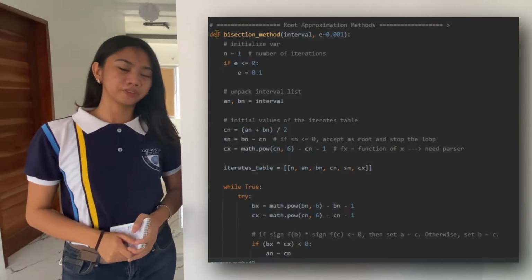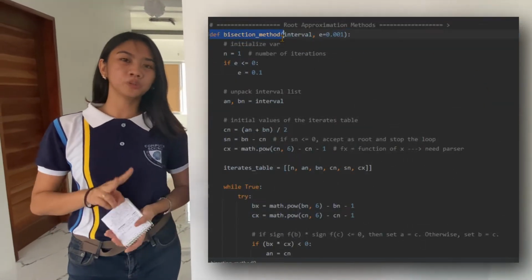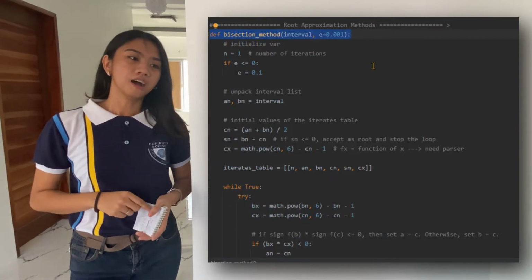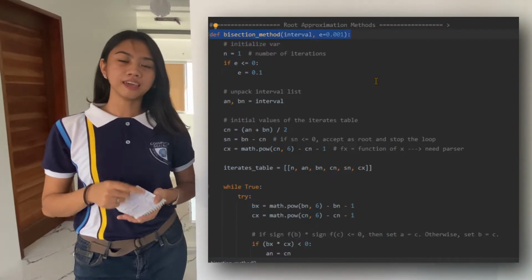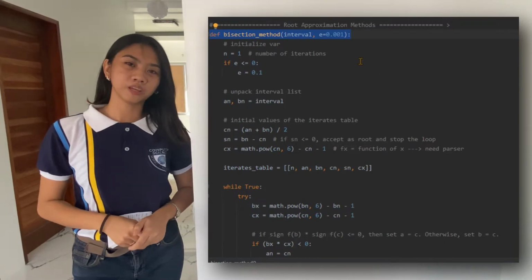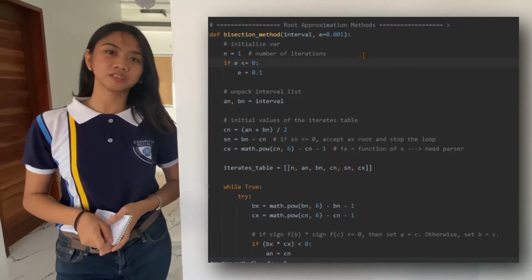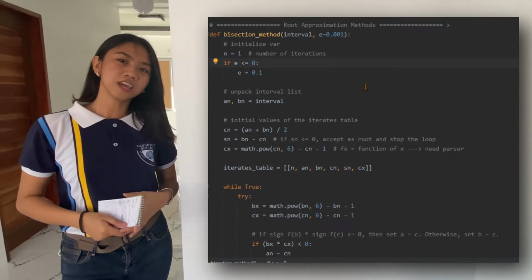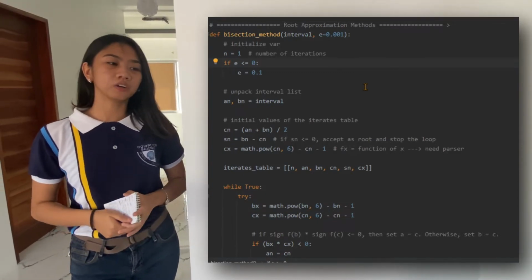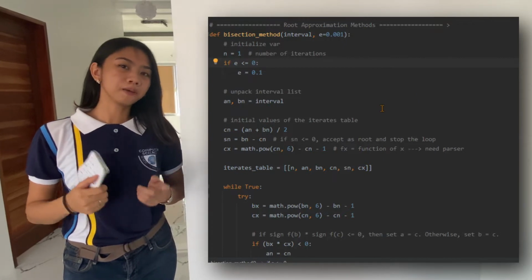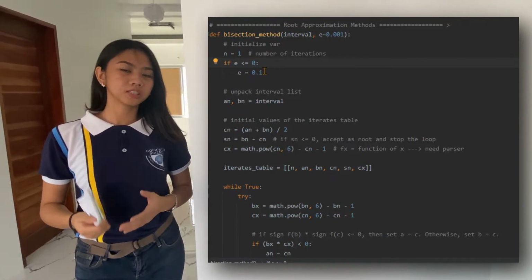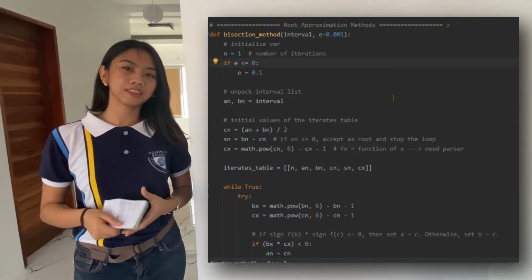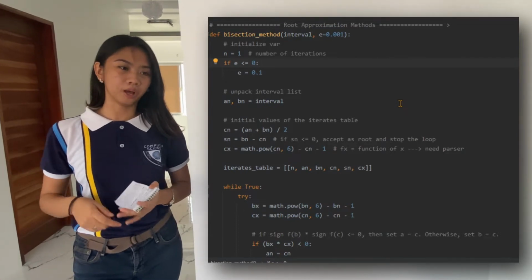First, we define a function for bisection method with 2 parameters, which are the interval and the epsilon equals to 0.001. And then we initialize the variable of n equals to 1. And then we have a condition: if epsilon is less than or equals to 0, then we set the epsilon equals to 0.1.